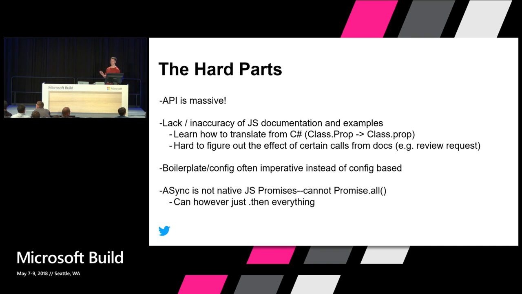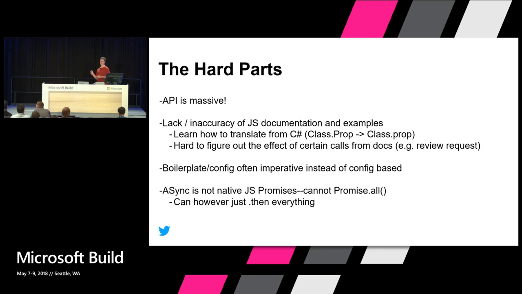So one of the things is you're not going to find JavaScript examples for every single thing you want to do. So as long as you can convert from the C# examples given into JavaScript, usually this is just changing that first letter to make it lowercase. That can be really useful. It's also sometimes hard to figure out exactly what certain API calls do. And you can get around this by just testing them. Go into DevTools, paste them in, see what happens. This was a great way for us to figure out how to do a review request, for instance.